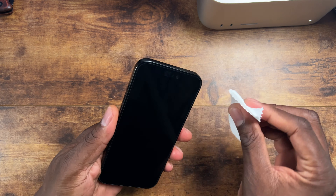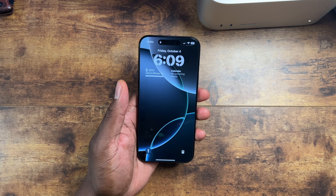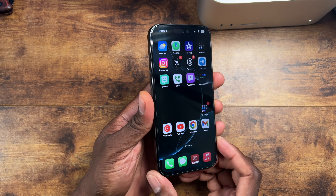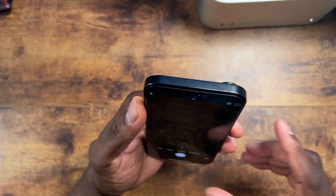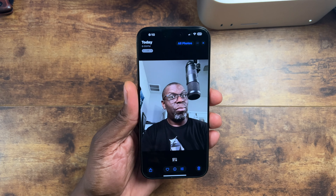The bubbles are pretty much all gone but they'll release themselves in a little bit. Let me test Face ID — I gotta put the PIN in first. Yeah, it's working perfectly fine. Boom, that's the way you want it. You get that privacy effect going on — tilt the phone and boom, yeah, you can't see me. Now let's open up the camera and pop that front camera — boom, crystal clear, no problems whatsoever.